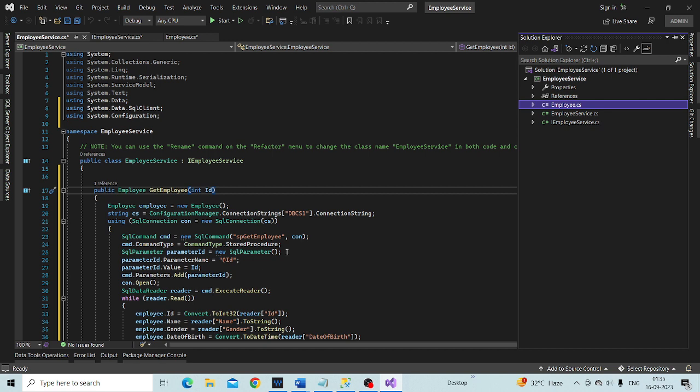The name of the parameter is ID, and the value is nothing but the value that is going to be coming into this method parameter, ID. And then finally we are adding the parameter object to the command object.